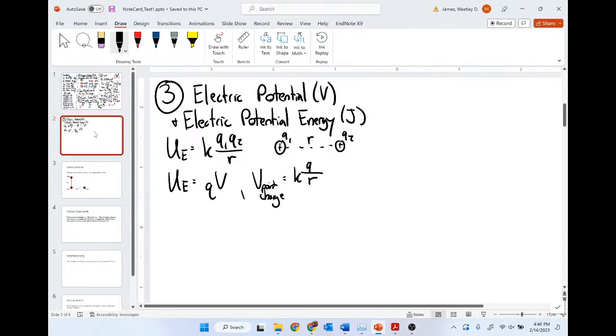So say I have a positive charge, some distance away there's a point, and I want to find the potential there. That's the equation, KQ over R. The sign matters. Positive and negative matters, because this is a scalar. When it came to vectors, you assigned the positive or negative based on direction. Here, it's based on whether the charge is positive or negative.